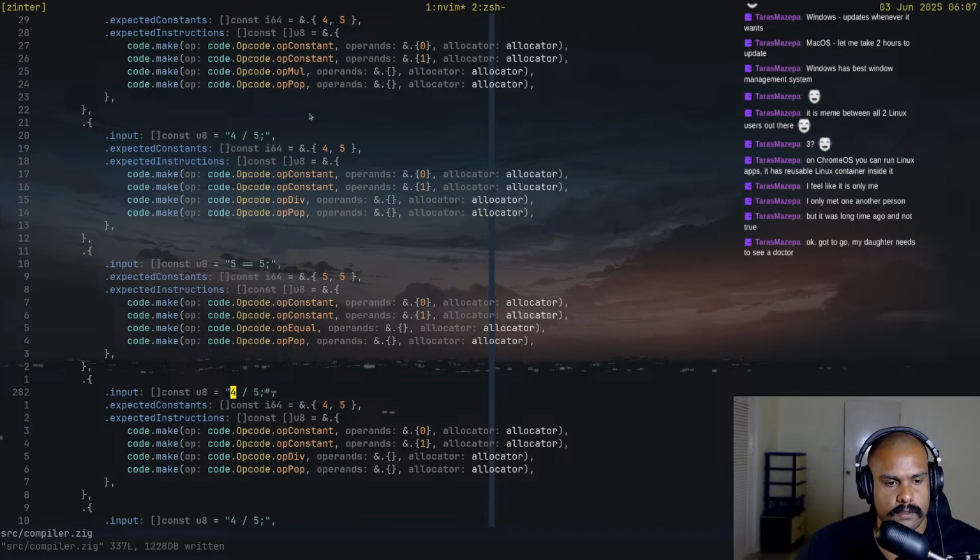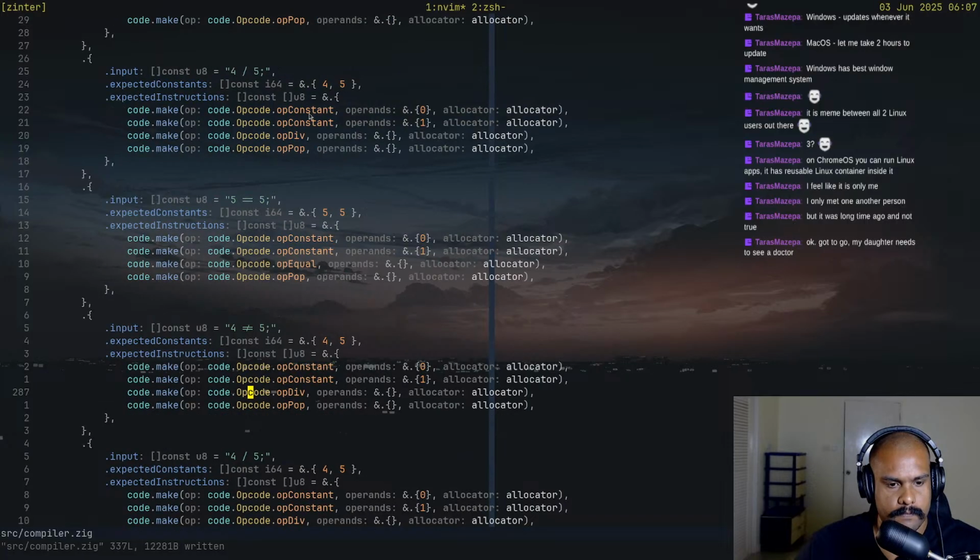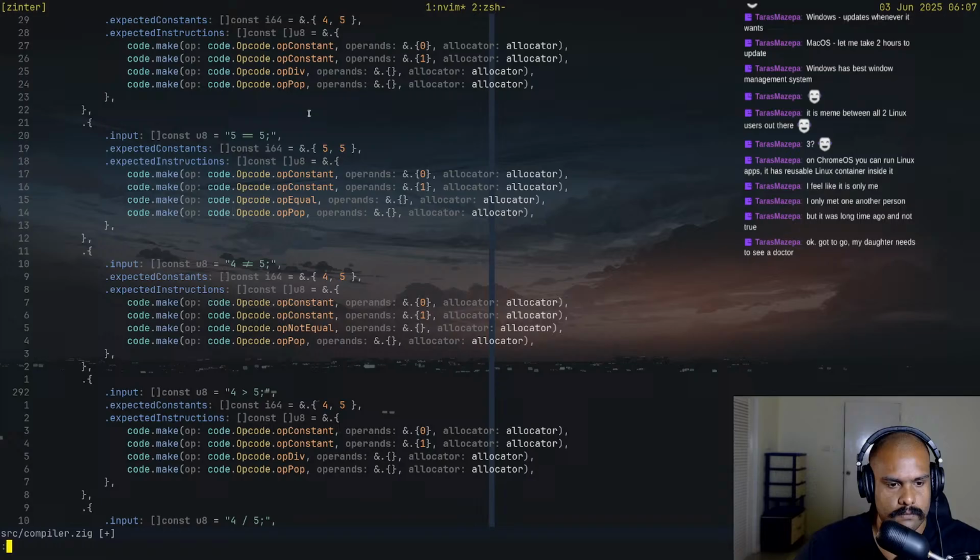This will be 4 not equals to 5. Not equal. Greater.